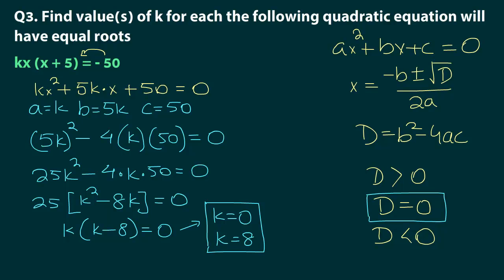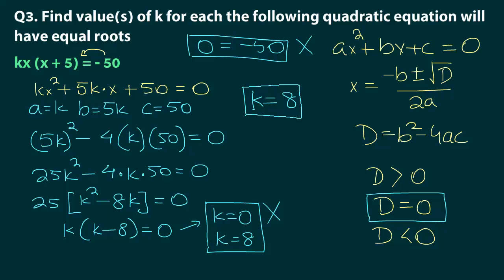Now, is this the answer? Before we jump to that, let's make sure. Let's try to visualize if you put these values in and see if that makes sense. If you put k equals 0 here, then this entire term goes away, because the left hand side is k times x plus 5. If we have k equals 0, this entire left hand side goes away and we are going to end up with 0 equals minus 50. Now this definitely is not true. That means k cannot be equal to 0, so this value will not work. In other words, the only possible value for k is k equals 8, and this is our answer.